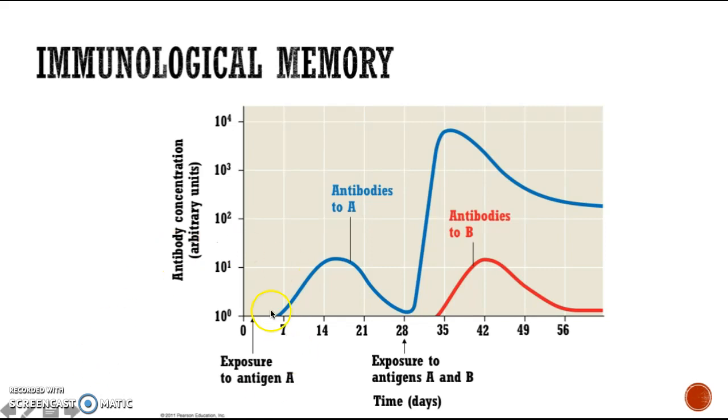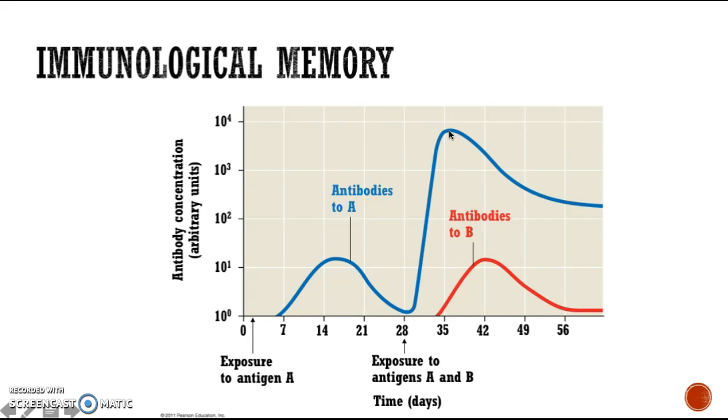So what did I say? Cold, flu. Okay, a particular strain of the flu. You get it one time, just a little bit of it, and you have just a little bit of an immune response. The second time you have so much of an immune response that you never notice the symptoms, because the virus doesn't have a chance to replicate enough in you to make you feel sick.